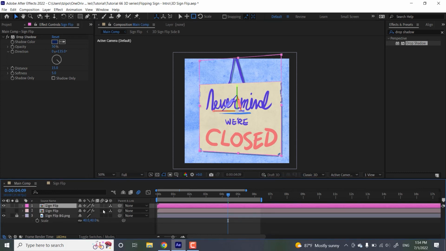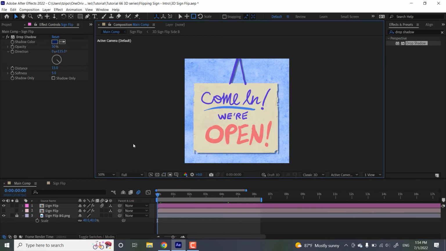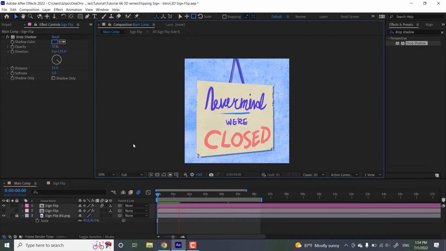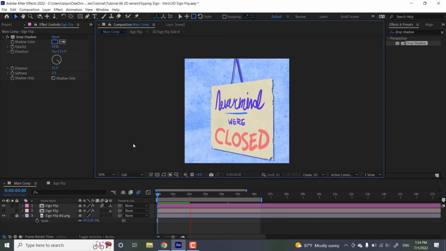And then the last touch is turning on motion blur, which is this 3 circle thing over here. Make sure that the motion blur switch is turned on over here, and that'll add, as it sounds, just a bit of blur as it moves around. And you want to do that kind of thing at the end just because it takes a good amount of processing power. But yeah, here we go.